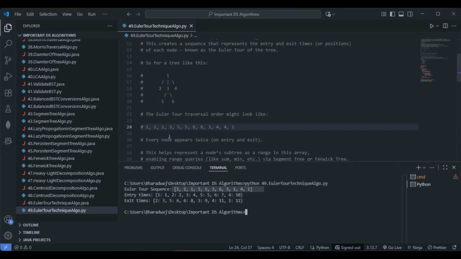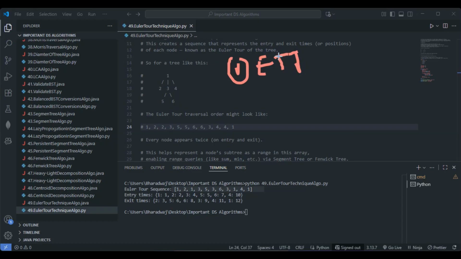So let me summarize whatever we have learned so far so that we don't forget things. Let's discuss some of the very important points that we need to remember. The first thing here would be the Euler tour technique, also known as ETT.